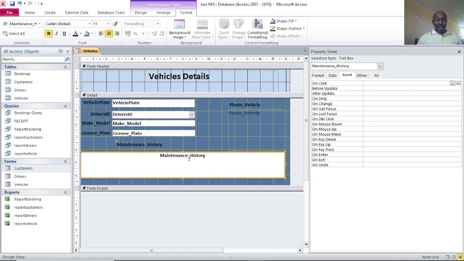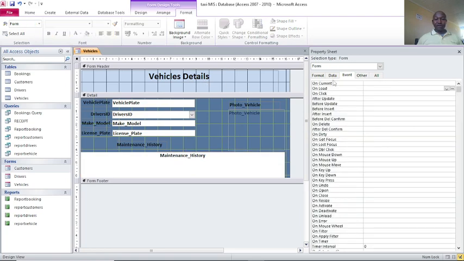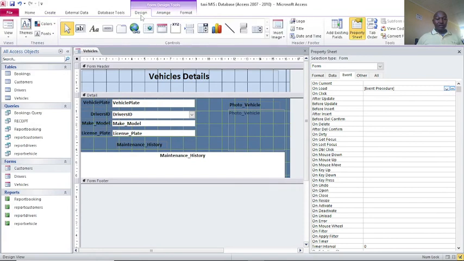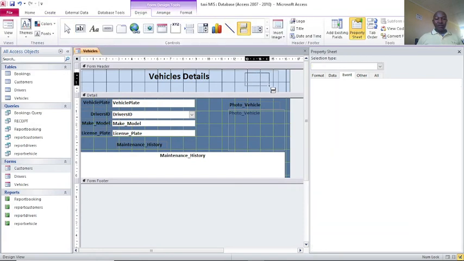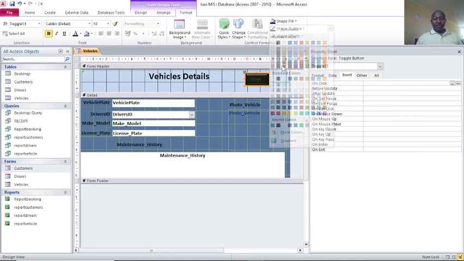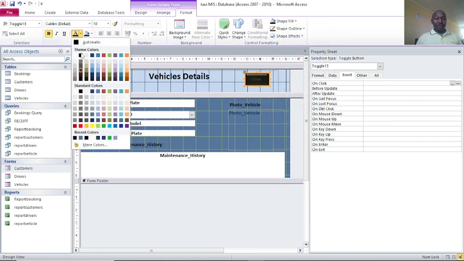Then after doing this, we need to put the code. So save it, go to this point, go to on load, event procedure, paste that code that makes it new. Again, we go and put the cross button. Design, put the cross button here, which is very important. The cross button, always change its color, make it unique.